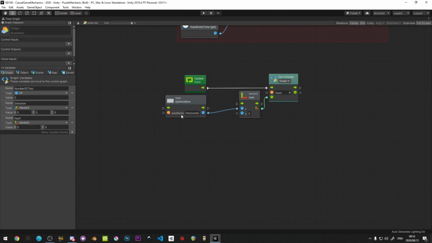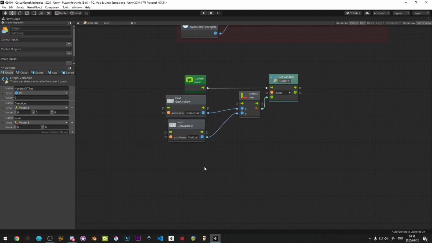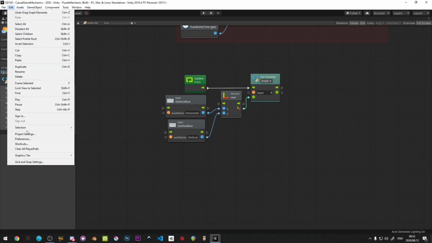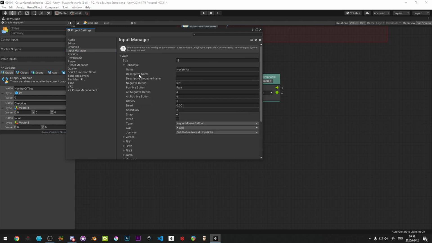Okay, so now that we have this value, we're going to duplicate this and get the vertical. And again, if you're wondering where I'm getting these names, we're still using the old input system and not the current new input system that Unity has. I haven't found a really good way to get them to communicate with Bolt yet. So if we go to Edit, go to Project Settings, under the Input Manager, if you open that up, there's horizontal. That's what I'm calling. And what are the keys that are assigned to horizontal? It's the left and right arrow keys and A and D on your keyboard.